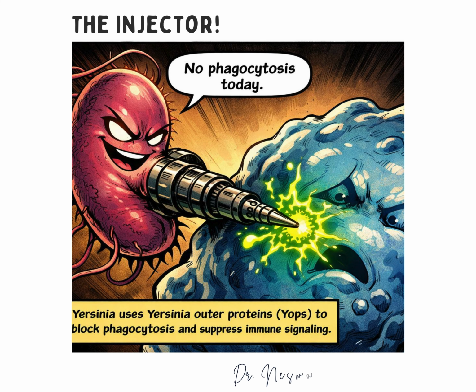Our final gut gang member for today is Yersinia. Yersinia species are gram-negative bacilli that possess effective mechanisms to evade the host immune response. One of their key virulence strategies is the production of Yersinia outer proteins, or YOPs, which are injected directly into host immune cells via a type 3 secretion system. These proteins disrupt cytoskeletal function, inhibit phagocytosis, and suppress intracellular immune signaling pathways. As a result, macrophages and neutrophils are unable to engulf and kill the bacteria, allowing Yersinia to survive and multiply within host tissues. We will focus today on one Yersinia species, Yersinia enterocolitica.